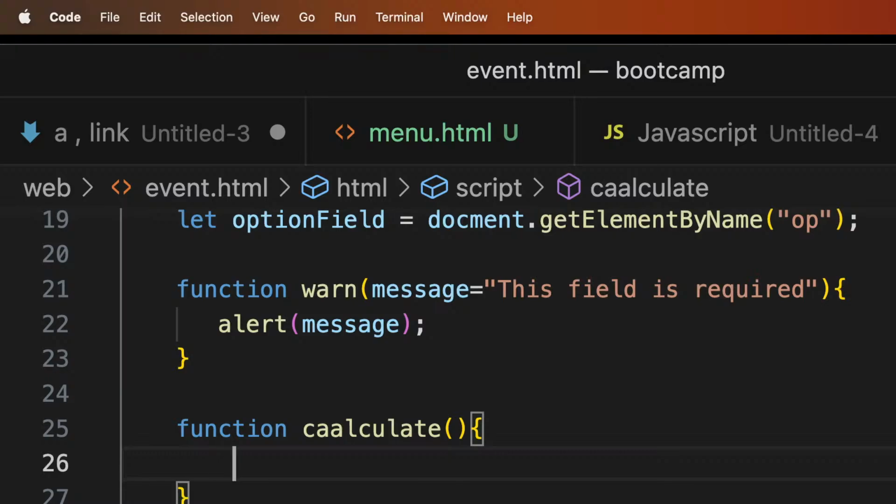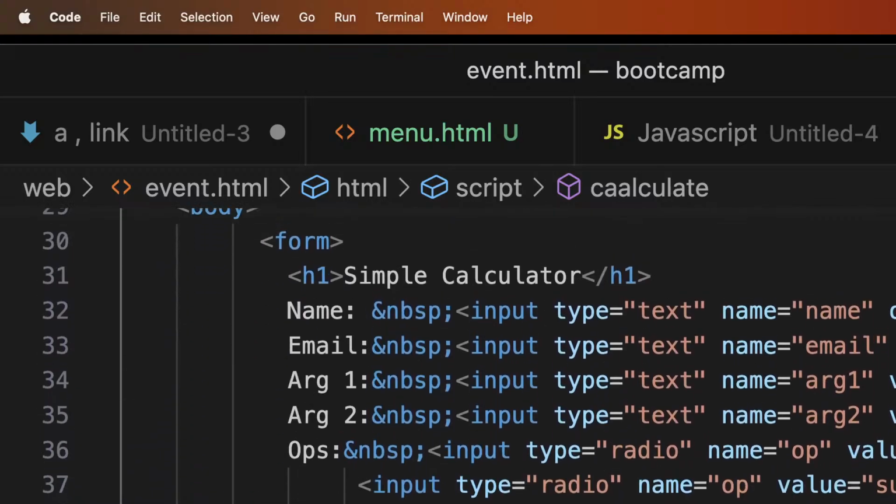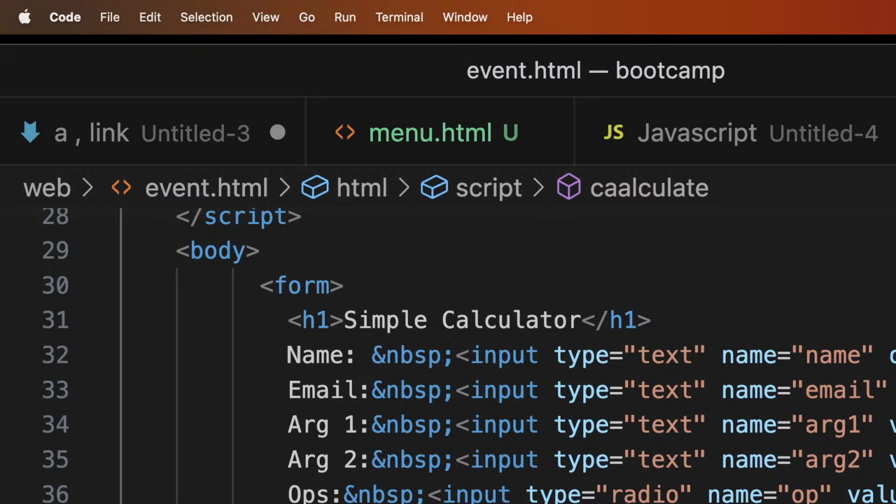So calculate here. Now, what do we want to calculate? Whatever it is, we'll just alert the results.